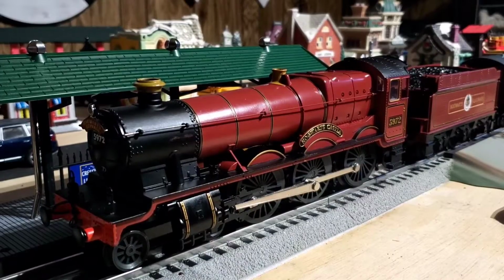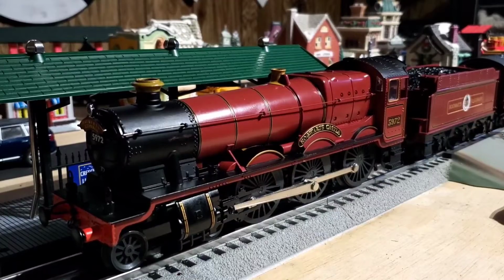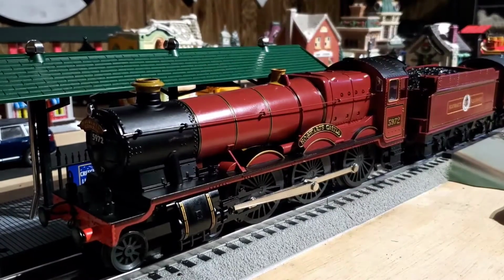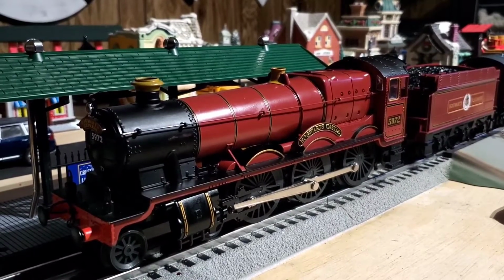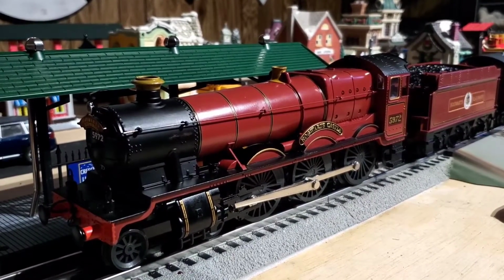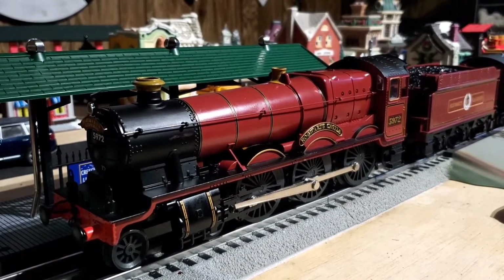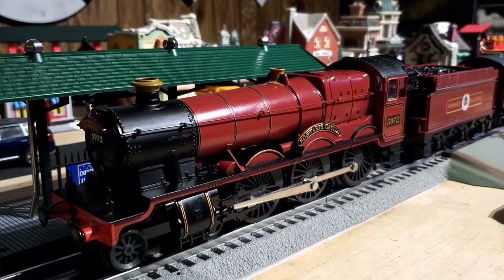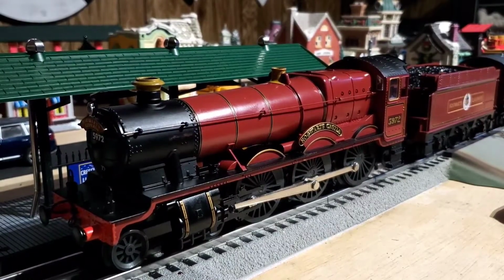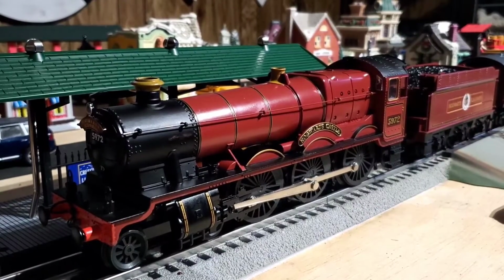Then it was taken to the United States, and then to Universal Studios, and it has currently been a ride for the people who go to Universal Studios and get to experience how it felt for all the wizards to board the Hogwarts Express. Now, it is a self-driven engine. Of course, it's a ride, so there's no actual engineer sitting inside the cab riding the engine, because there's no one in there. It's just a self-driven engine.